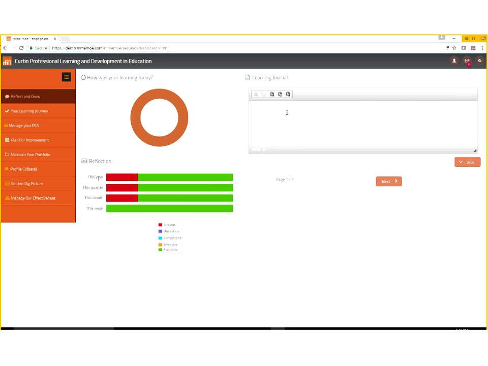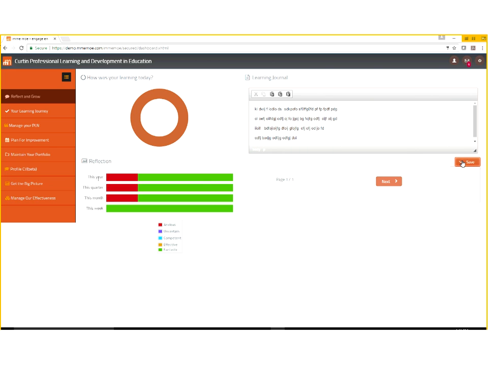On the right-hand side, you have a learning journal. So you might type in, I saw a kid kicking some other kid in a line in order to move up the line today. Then you might write in, I reacted by grabbing the kid by the scruff of the neck and putting him back in line. I could have done this, I could have done that, I could have done something else, and here's what I'm going to do next time. Basically a deep dive reflection capacity, so that you can really think about incidents in the classroom, in the playground, about your teaching, about the learning that's occurring in your classroom, and really think deeply about it.